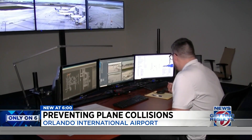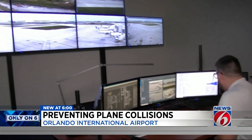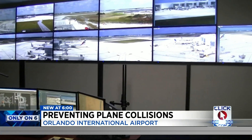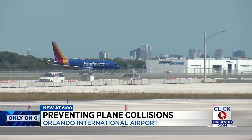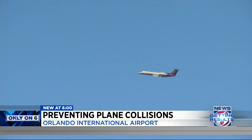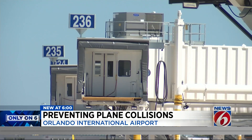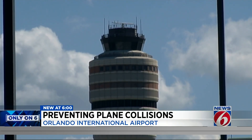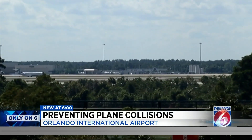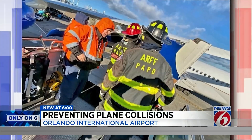It's called Virtual Ramp Control, or VRC. The airport recorded this video for us because the VRC room is a secure area, with FAA-trained personnel watching a wall of TVs and computer monitors to guide planes into, out of, and around the airport's ramp — that's the area in front of the boarding gates. The tower is geared to look at most of the airfield, but part of it just can't reach the far end, especially at Terminal C, where the line of sight gets constrained. The airport CEO explains the tower controls planes on the runways and taxi area, but from that height it's nearly impossible for controllers to see all the way down to the individual gates — which is where most accidents happen.